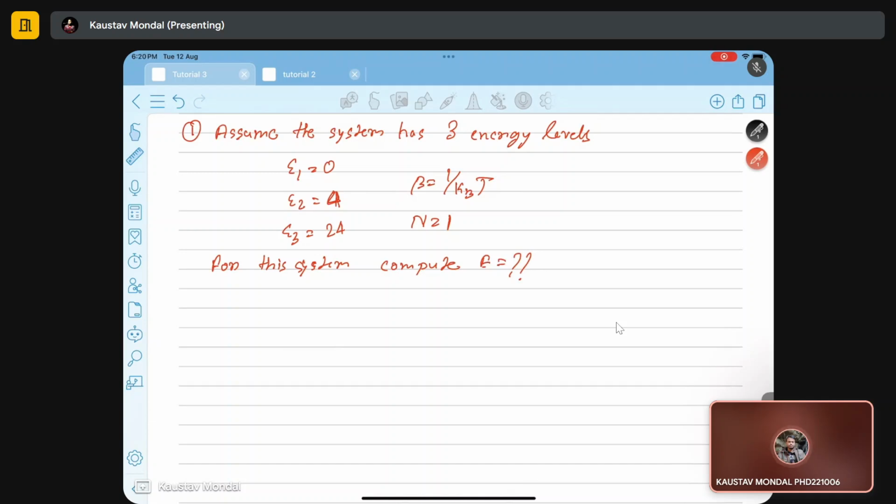So how can you do that? If you know the total energy, then from there you can also compute the internal energy if you know the zero point energy of the system, right? So computing the total energy indirectly gives you the result for the internal energy. Okay. So for this kind of system, the first thing that one should always do in this kind of problem is to first calculate the partition function.